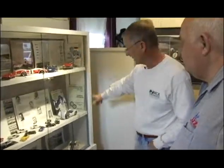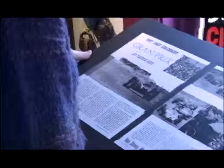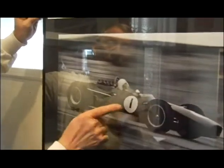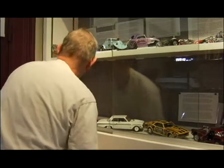This is just a fabulous display and a fabulous opportunity for the people of Castle Rock to see this exhibit, because Continental Divide Raceway meant so much to them in the past. One of the nice things about the museum exhibit is that once it's gone, there will be a permanent smaller exhibit here at the museum. It is definitely a unique part of Castle Rock's history, there's no question about that.